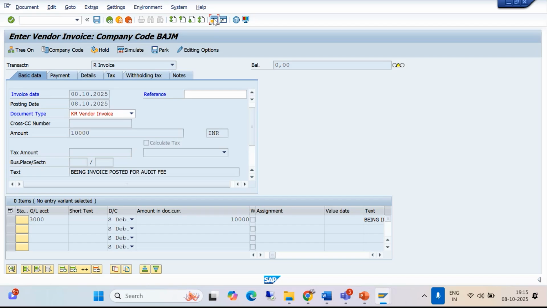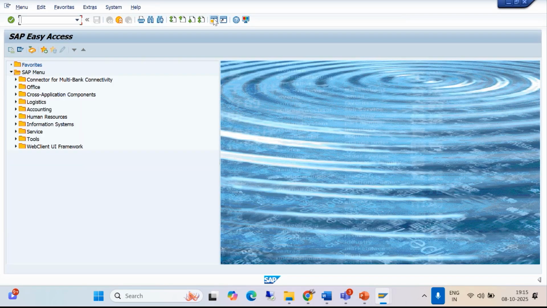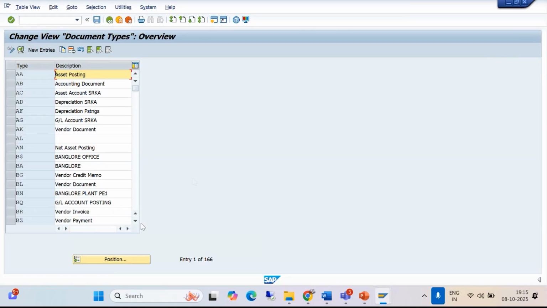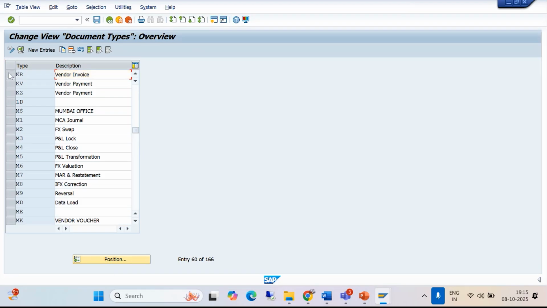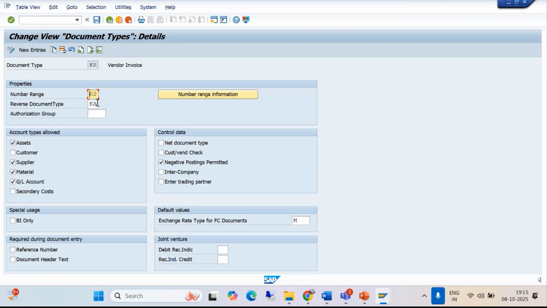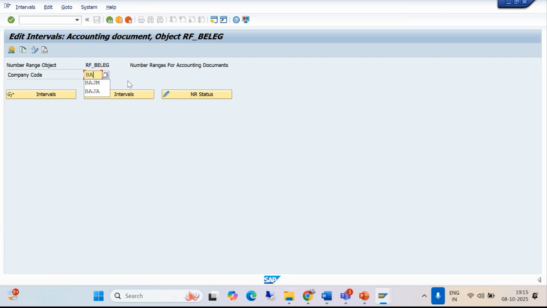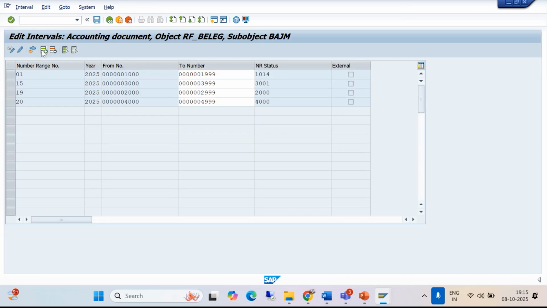So how to give the number range for this? /n OBA7 is the transaction code. If you see here, which type of transaction you are doing, KR vendor invoice, just select this and go to the details. Number range 02, and just go to the intervals and insert the interval.